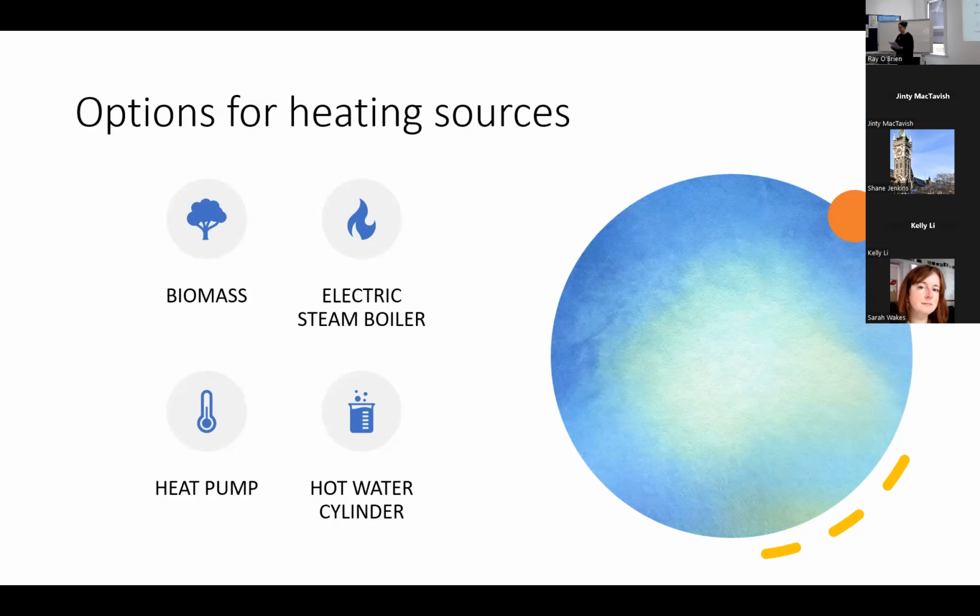Hot water cylinders are unable to produce steam and have an efficiency of 100%. They are very compact and don't take up much room. Hot water cylinders can be used for heating and district hot water. I have decided to go with electric steam boiler, heat pump, hot water cylinder to make up different options for the building that meet the requirements of the building so it is able to operate smoothly.